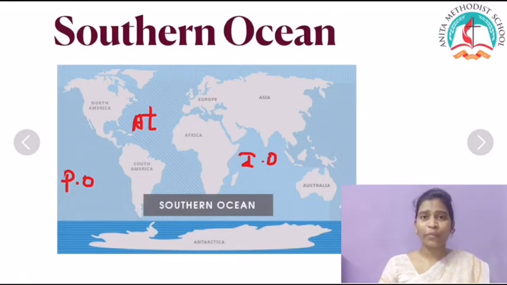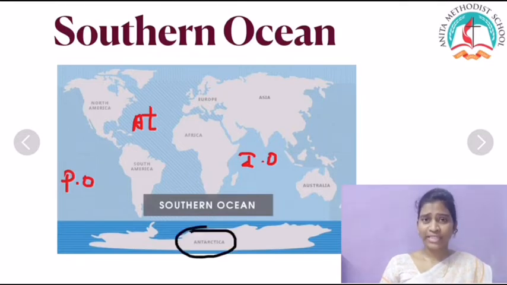So, before, when I was in my 4th, 5th and 6th standard, we used to call it Antarctic Ocean because this ocean lies above the continent Antarctica, and so we used to call it Antarctic Ocean. But now it has been changed to Southern Ocean. Southern Ocean surrounds the continent Antarctica. Can you tell me the borders of this Southern Ocean? Yes, it is bordered by the southern parts of the Pacific, Atlantic and Indian Oceans.